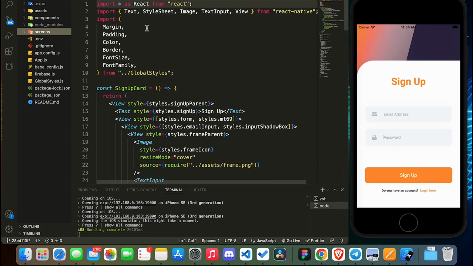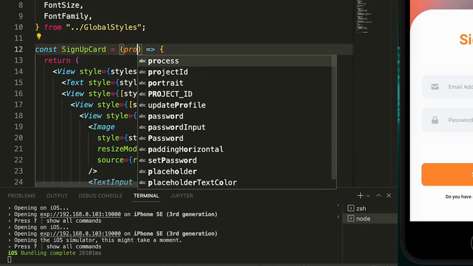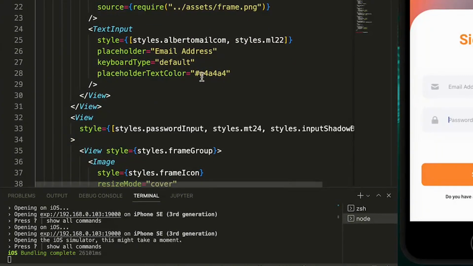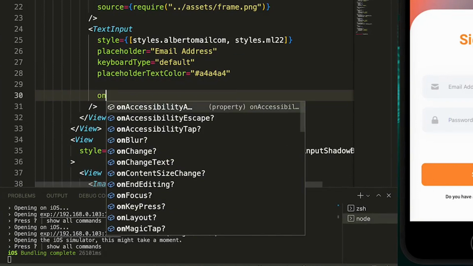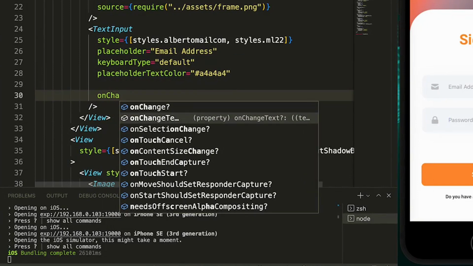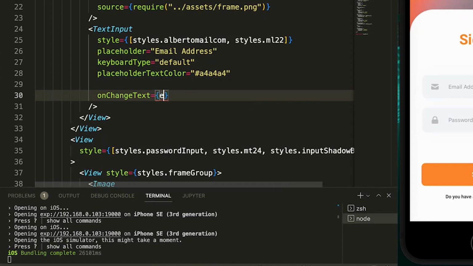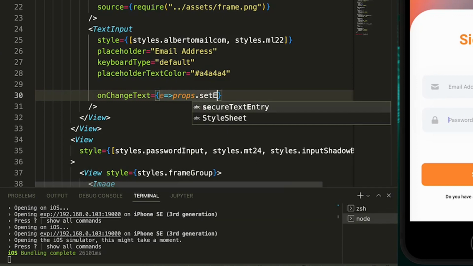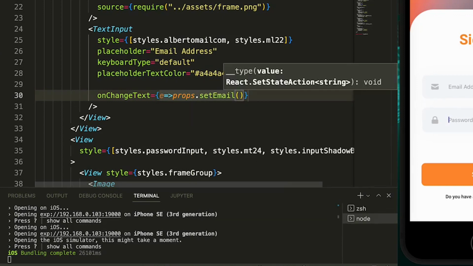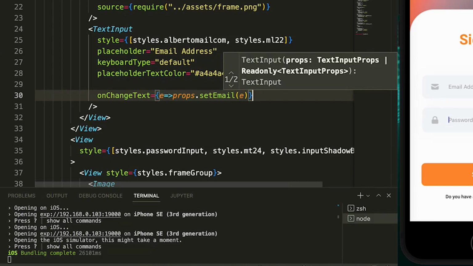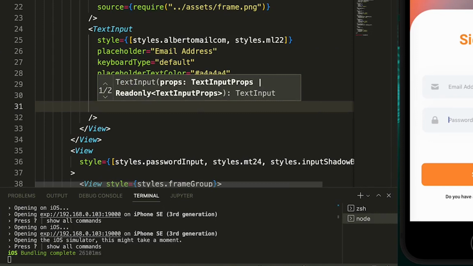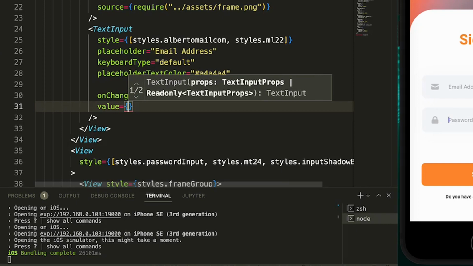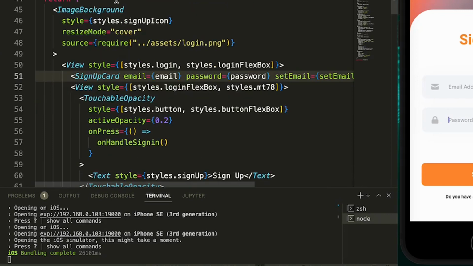So inside the sign up card, let's add props as our argument, and then for the text input, we'll call the onChangeText function, and let's pass on the set email function and pass on the value. And for the value of the text input, let us pass the email variable which we passed on from the sign up page.